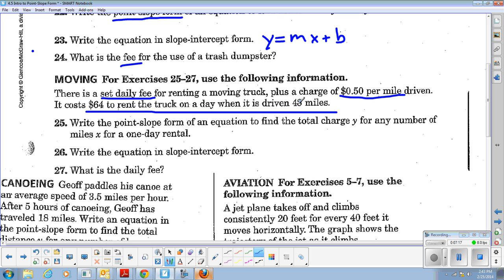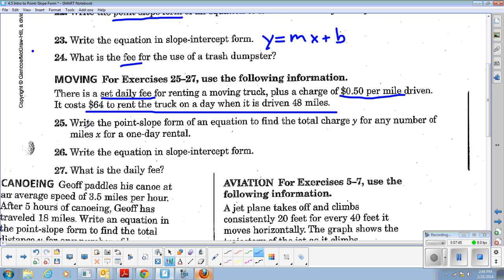When you rent a truck, will you rent and drive the truck and then get told the bill? Or will you get told the bill and then go drive it? Which one is it? Well, the one that it is miles. The driving comes first, followed by the money. So that should tell you, I'm trying to kind of drop a big hint to you as to what the order should be for the coordinate. All right, be careful with that. Miles will come first, money will come second.